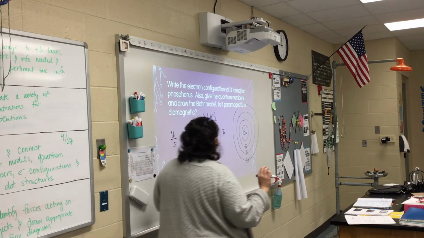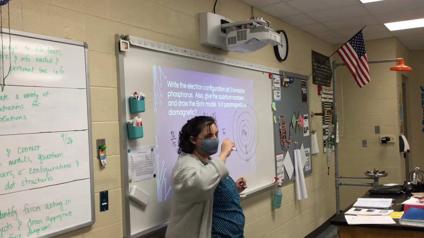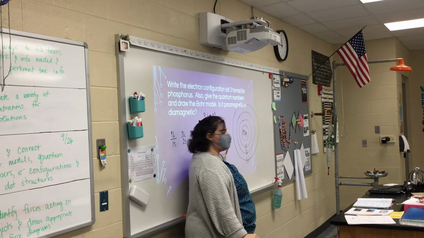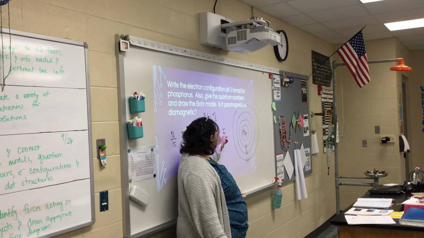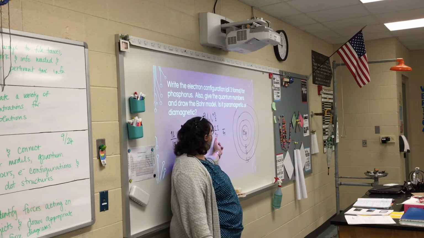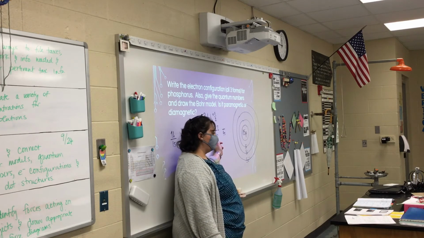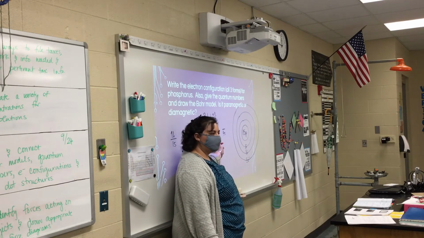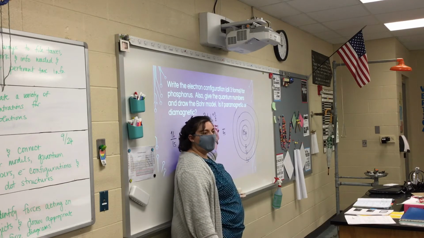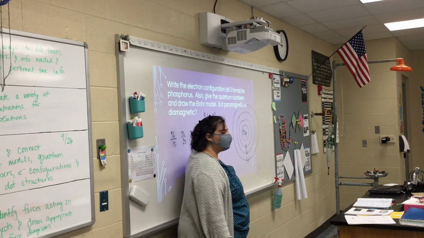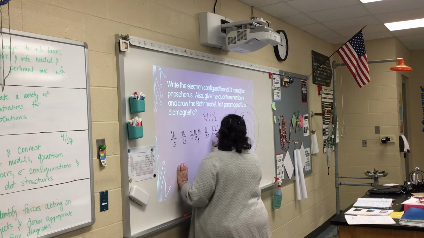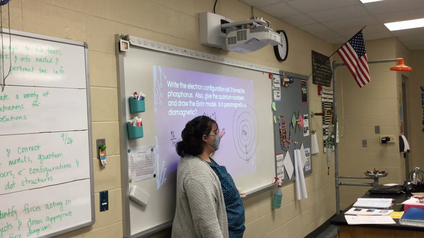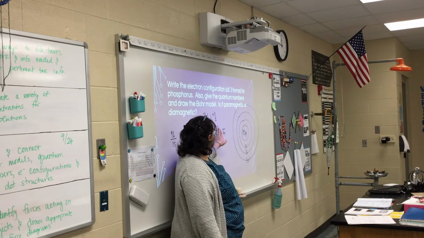So, let's look at our quantum numbers again. We're looking for that last electron, right? It's right there. What's the energy level? 3. The orbital set is p. What's the L value for p? And the m-sub-L value? This is -1, 0, and 1. So the m-sub-L value is 1. And the spin? Positive 1/2 because it's up.